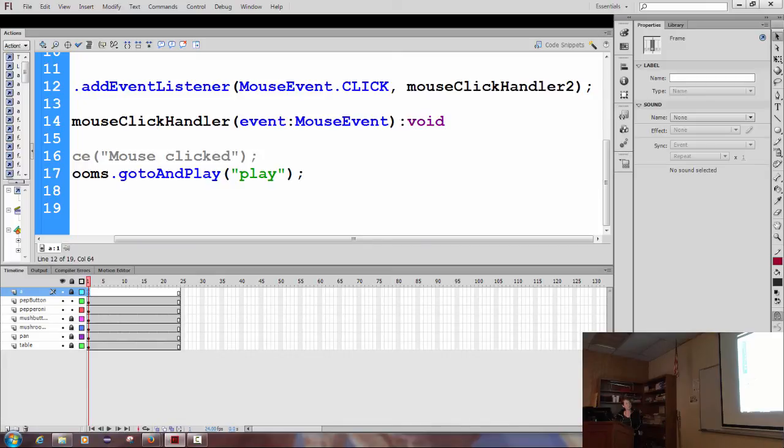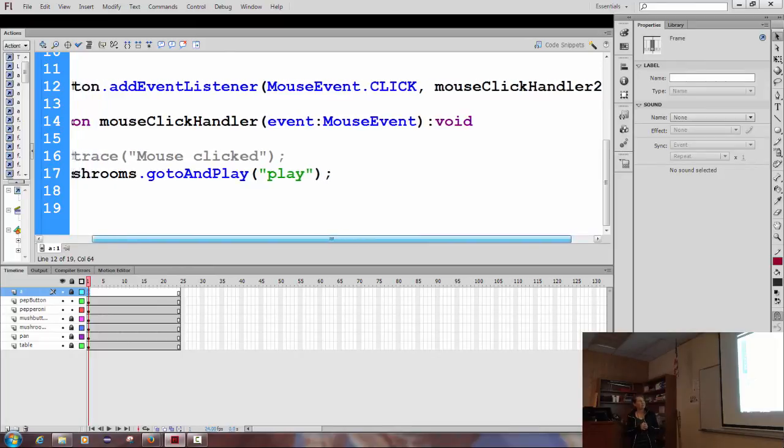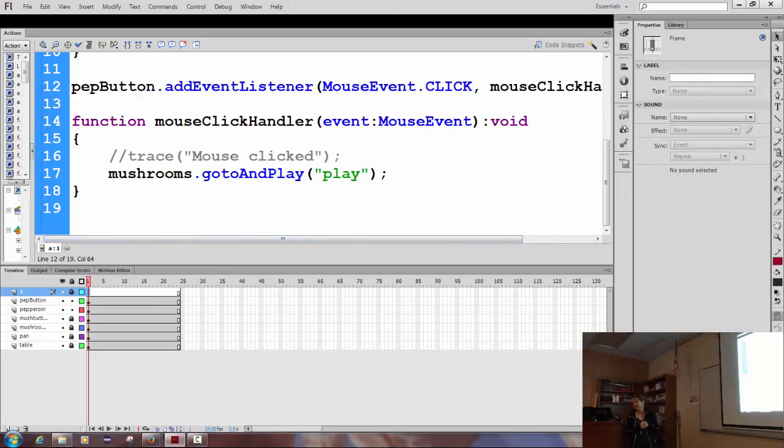So I'm going to call this guy Mouse Click Handler number 2. So I changed his name here. I just put a number 2 at the end. Alternatively, you could name these completely different names, like, I don't know, Pep Click Handler or something. But I just put a number 2 at the end.